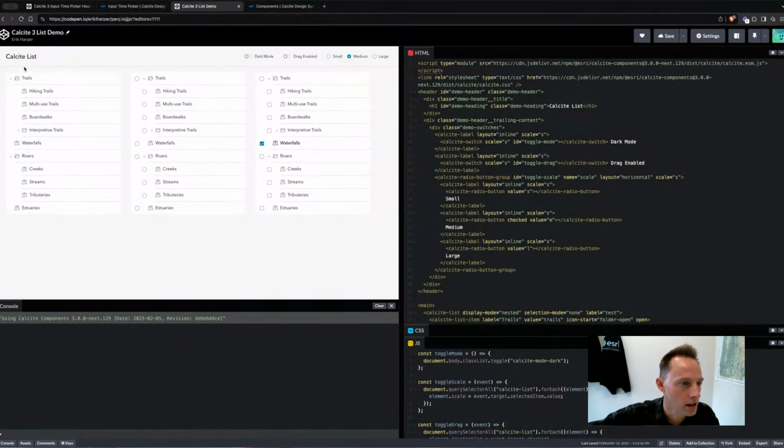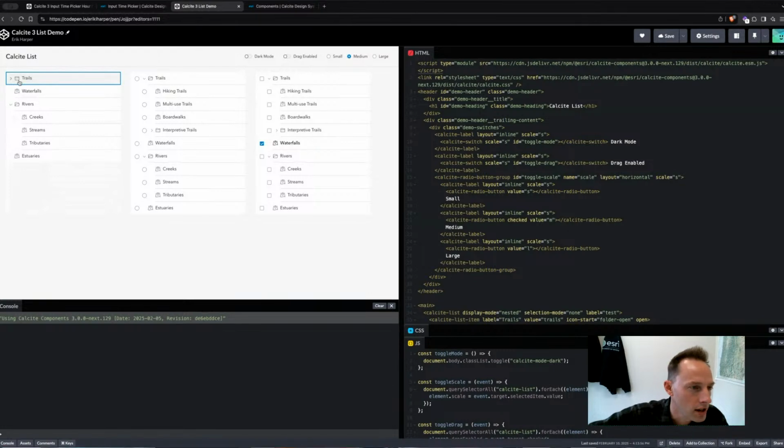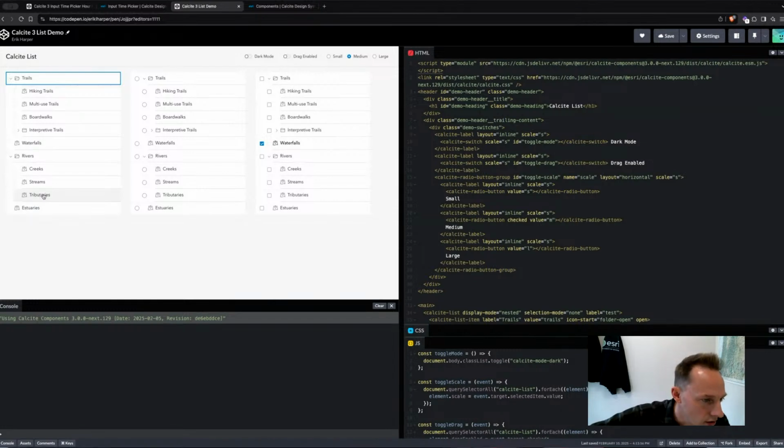And so we've got this left side list here with the nesting demoed. And I'm using these icon start slots. I'm also using a little custom JavaScript that toggles the open folder when the folder is open. So that's something you can do with the icon, which is neat. And this is showing that design that he was talking about in the actual implementation.